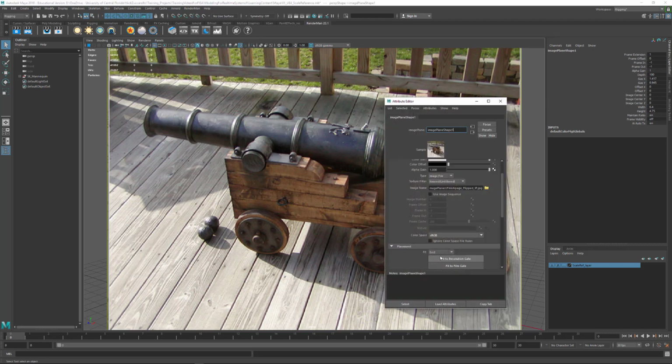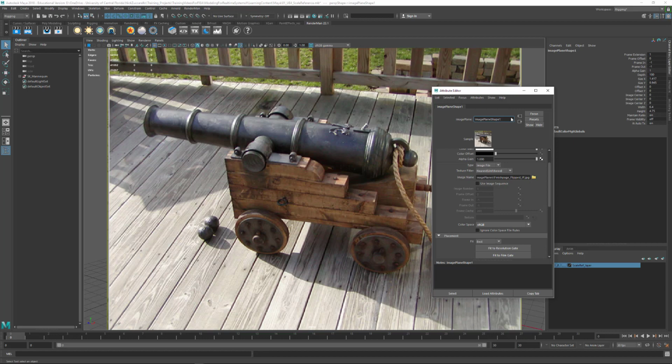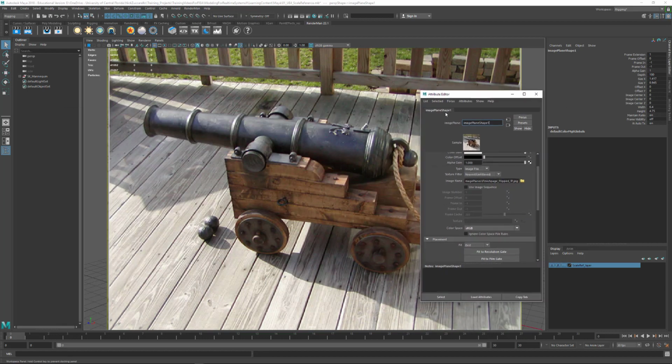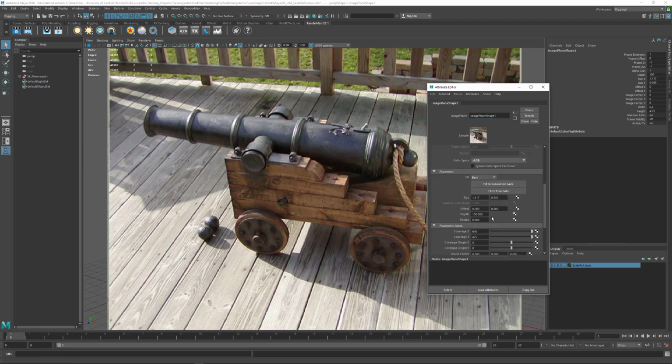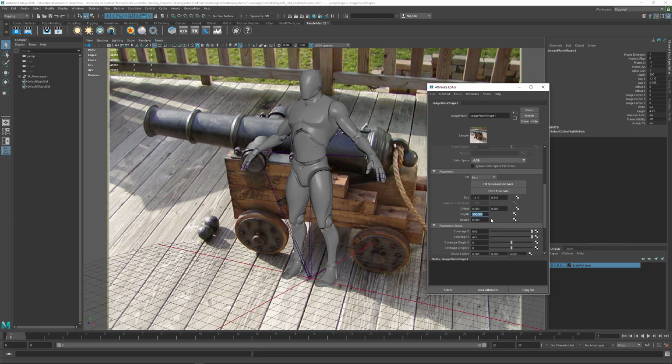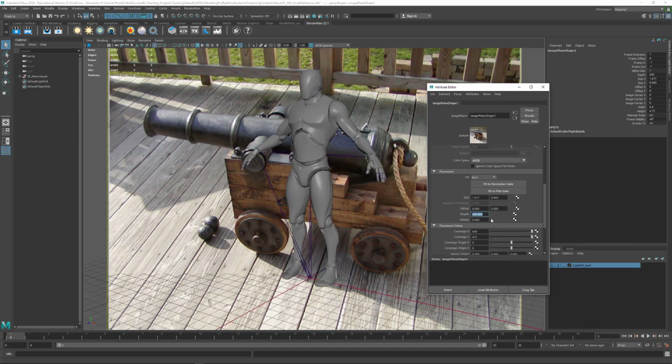I'm going to hit Control A to bring up the attribute editor, and your attribute editor might be over in this area. I like to pull this thing out from the tab over here, just because I use it quite a bit and I like to push and pull things around. So what I can go to here is this depth, and it's set to 100. If we start to push this back, let's say 500, let's see, 200. I'm just trying to find the point where this starts to intersect with the character. So 400, maybe 375. You can see how it's starting to cut into the character.